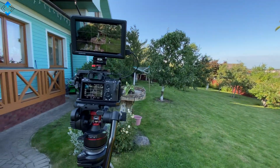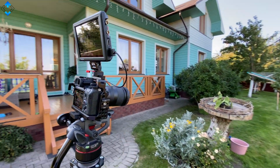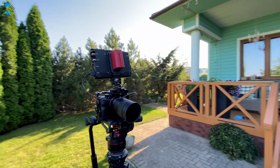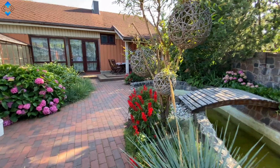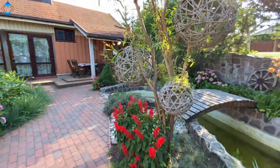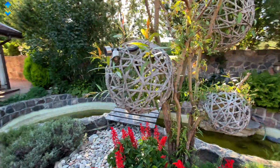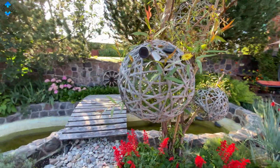Also, the footage is really nice and smooth. The same can be said about the overall video quality. Even if you simply walk with your phone, the footage comes out nice and smooth. My suggestion is that you record your videos in 4K 60 FPS and slow it down to 30 FPS for even better looking footage.